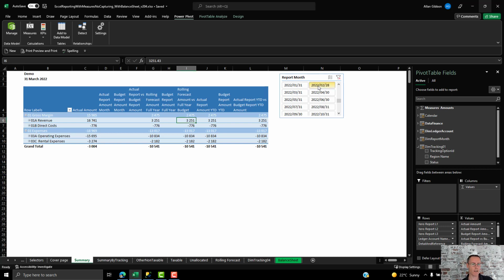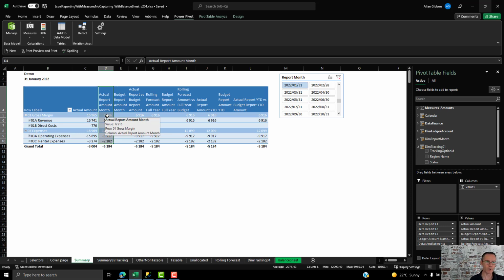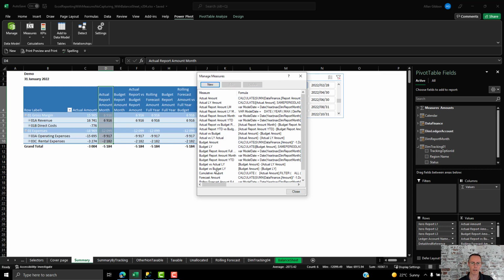So if I change the particular month, then you'll see the underlying data coming through, and if I choose that, you'll see the actual amount, which is just a regular data connection, doesn't change, but as I change the underlying data, you'll see that the actual report amount month does. And if I change to Jan, you'll see it keeps changing, and the reason is I've used the measures inside of the data model to build up a bunch of measures, so it really helps you with intelligent reporting without having to do a lot of copy pasting and changing fields, etc. So I like that a lot.